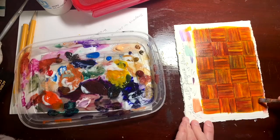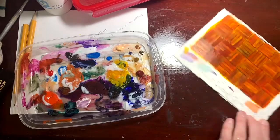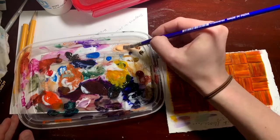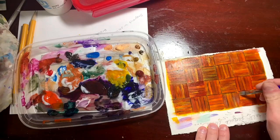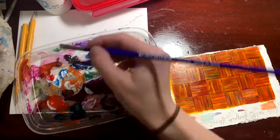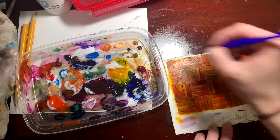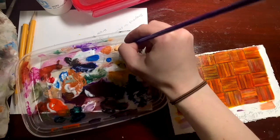So if you have a more uniform floor that you're looking at, you would certainly use maybe not the green. You could mix a little bit of the same brown into all the colors that you use so that they kind of fit together tighter. You might do less layers. Maybe it's just the yellow, the reddish brown, and the purpley color. It really depends on what the exact texture is.